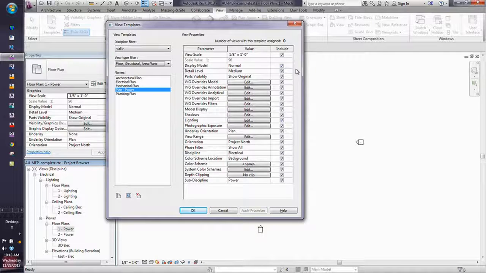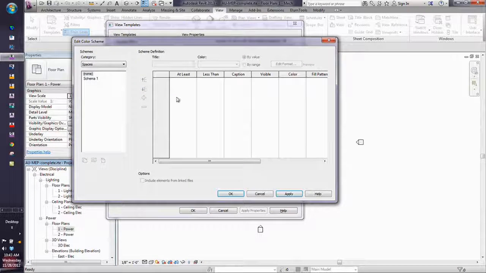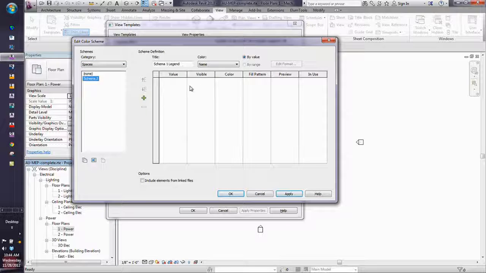I get that defined. When you create the new one, you get more options in here. And there's a few things that they added in. They added in photographic exposure. So that's something new in here. And then if you actually put a color scheme on this, you can have a predefined color scheme assigned based on a view template in here. So that's one of the things that you can make it run a little bit smoother for you. You can do that with your rooms, your zones, and your spaces, and any other schemes that you want to use.